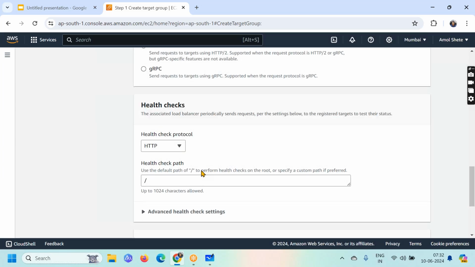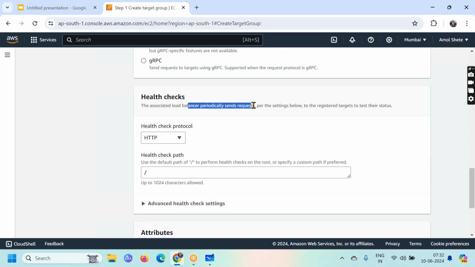Then the associated load balancer periodically sends a request. This is the health check, where your machines are going to run. So what is your health check protocol going to be? Keep it HTTP.